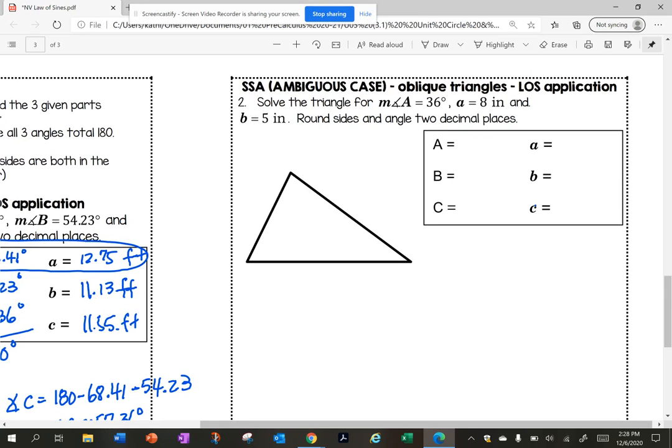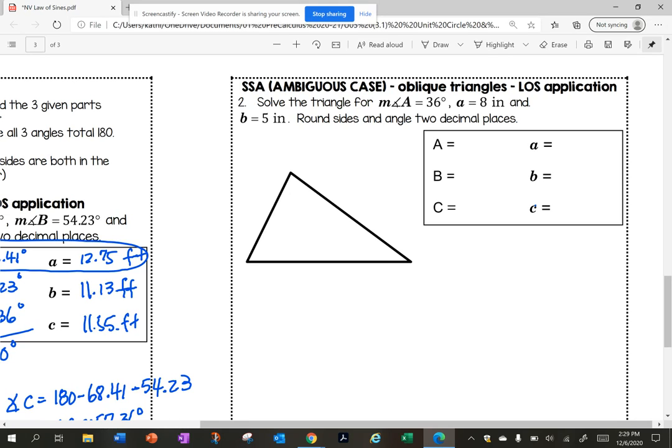Okay, so when do I apply the ambiguous case? Is when I have two sides and the non-included angle. And if you spell this backwards, it's an obscene word. And in math, we're polite, so we write it as SSA. So we call this the ambiguous case because I can have more than one triangle. Right now, this particular lesson, we're just going to solve for the first triangle, not the second triangle.